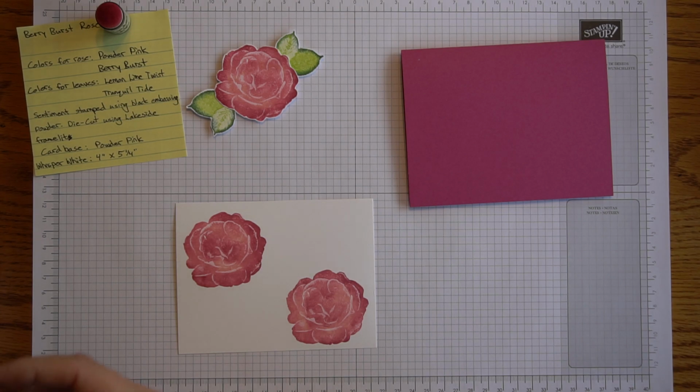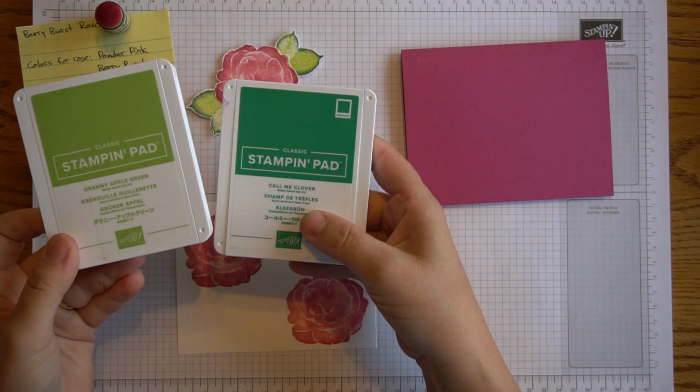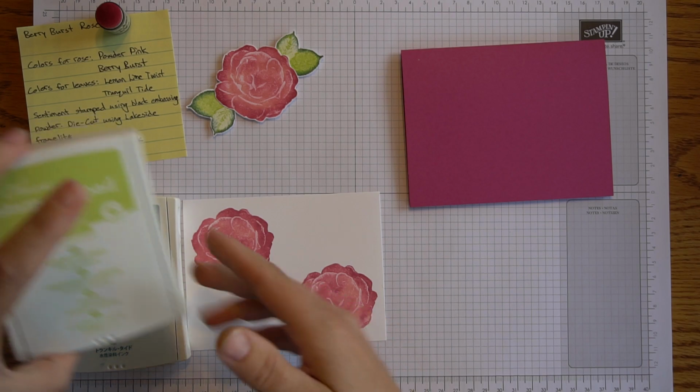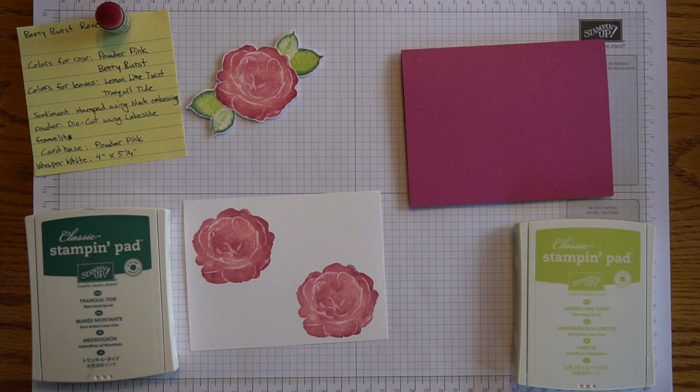I'm going to close up my stamp pads so that we don't have a mess. And with the coral one, I went with Granny Apple and Call Me Clover. And for this card, I'm going to be using Lemon Lime Twist and Tranquil Tide combination. So most of these are actually last year's In Colors.